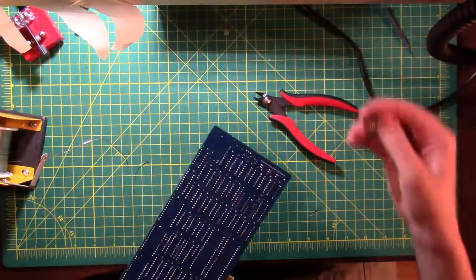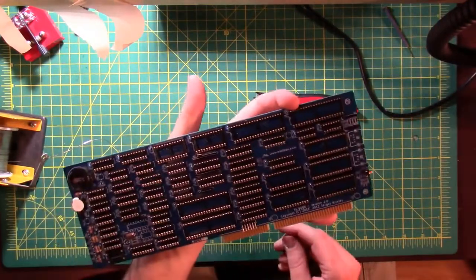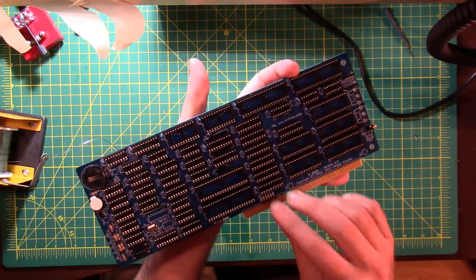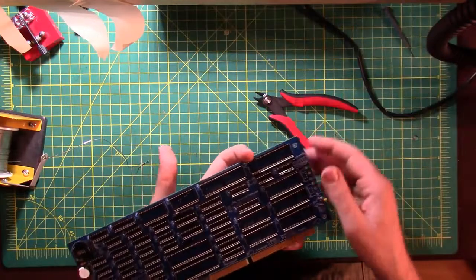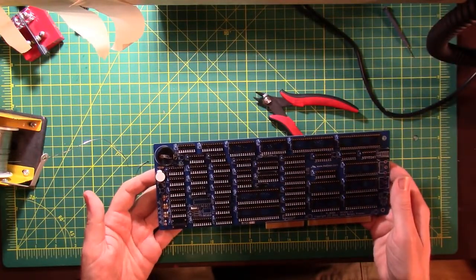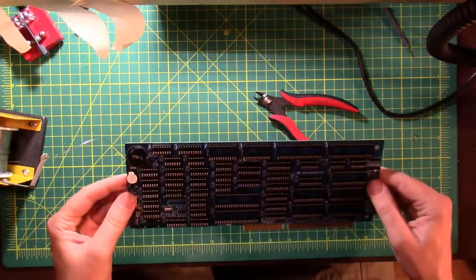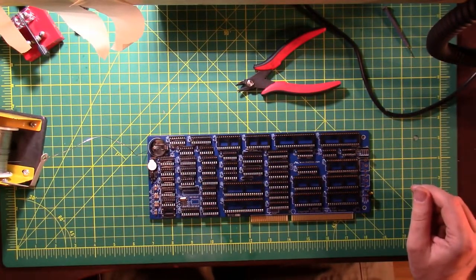And then I ordered the wrong kind of headers for that. It'll be really hard to put jumpers on that. And if I put it in the proper way, it's going to be even harder to get it into the ISA slot with it blocking some of the pins. So that goes in the parts bin. I got to order some more of those. And then time to start putting in some chips. So watch this space for more chips to come in the future.